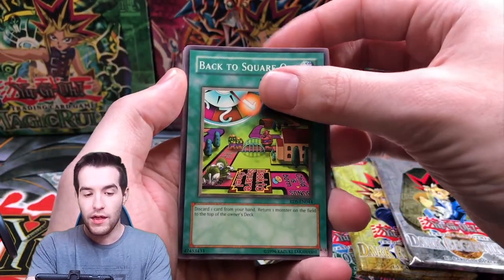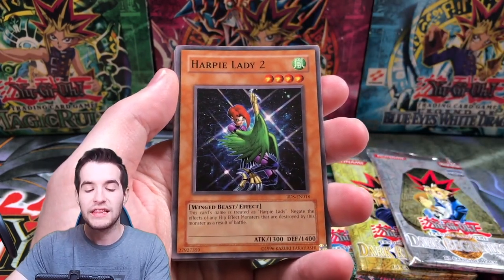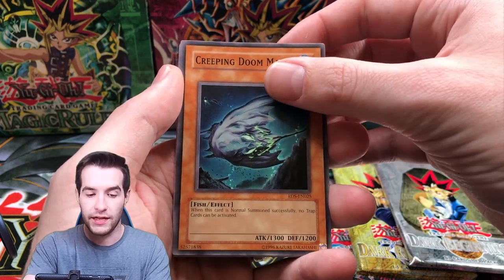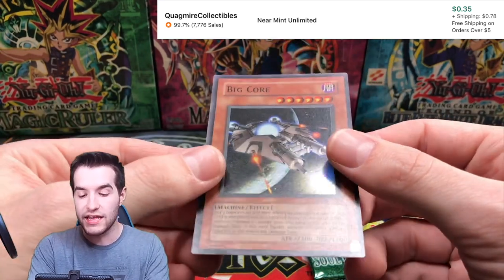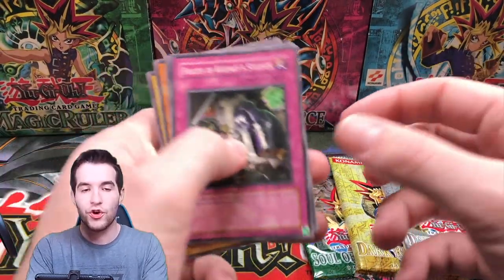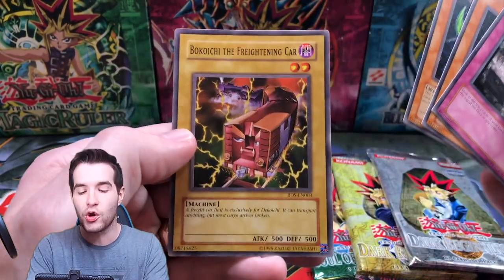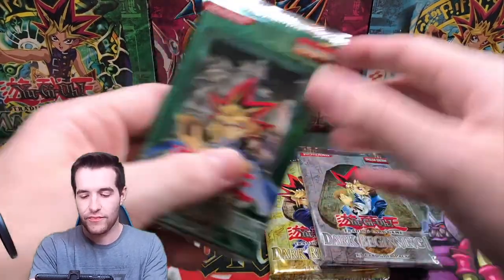Here we go. Back to square one. Lighten the load. Harpy Lady 2. Let's do this. Let's pull an ultimate rare. Creeping Dune Manta. And Big Core. Okay, it's not an ultimate rare, but it is a super rare. So we will take that. That is a foil. That's a foil card, and that's what we're looking for. Super rare Big Core. So far, these 10s have not disappointed. Okay, we got Harpy Lady 3 and 1 and Bukoichi. What a troll. Not Dokoichi, the Bukoichi.